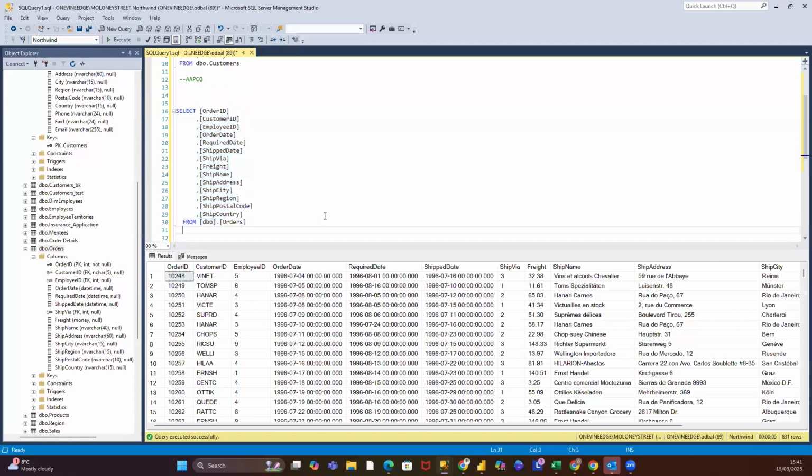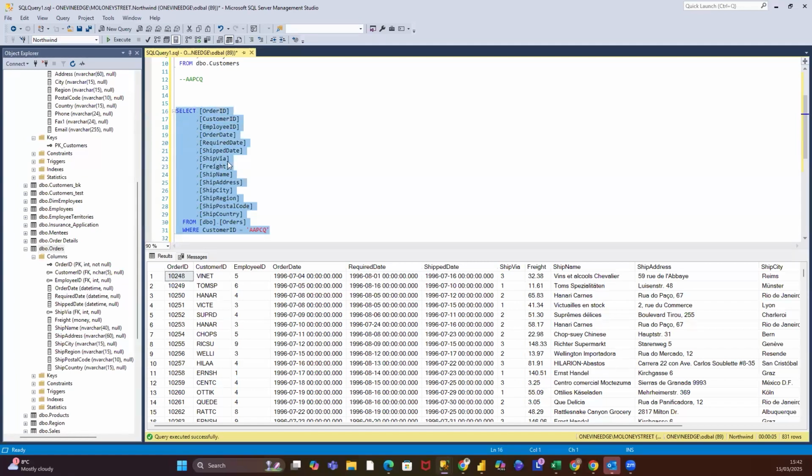Now I want to see this customer ID. So I will apply another keyword here, WHERE, and this WHERE is a filter keyword. I want to filter where the customer ID equals, and I have to open an apostrophe there.